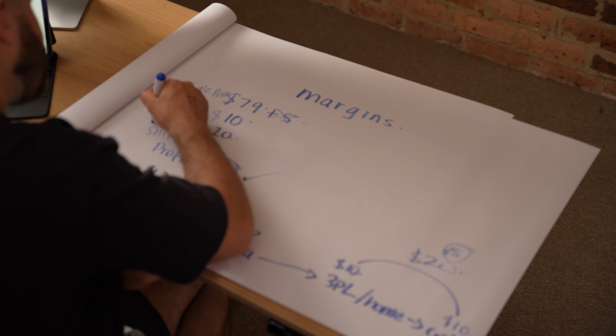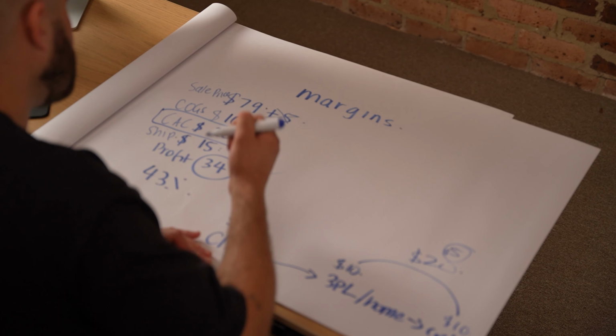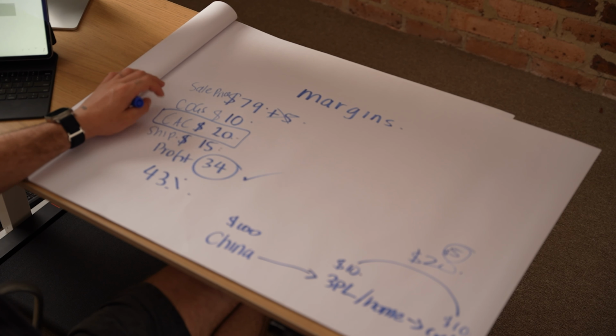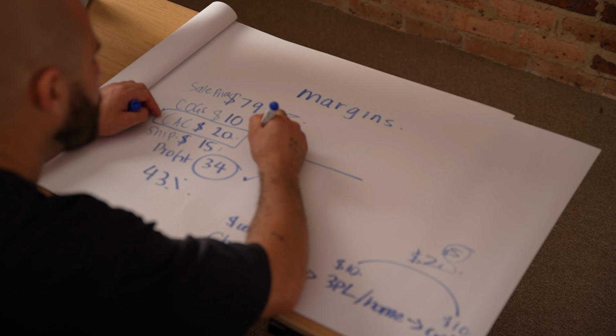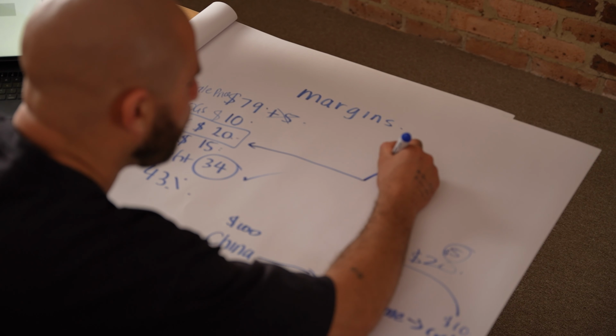So the biggest risk to our margin is going to be this one right here, okay? Your suppliers are rarely going to randomly increase their pricing, and nor is the shipping going to randomly hike up like crazy. So the cost of acquiring a customer is always going to be the most erratic. Now, the way that you get a hold of this is by two things.